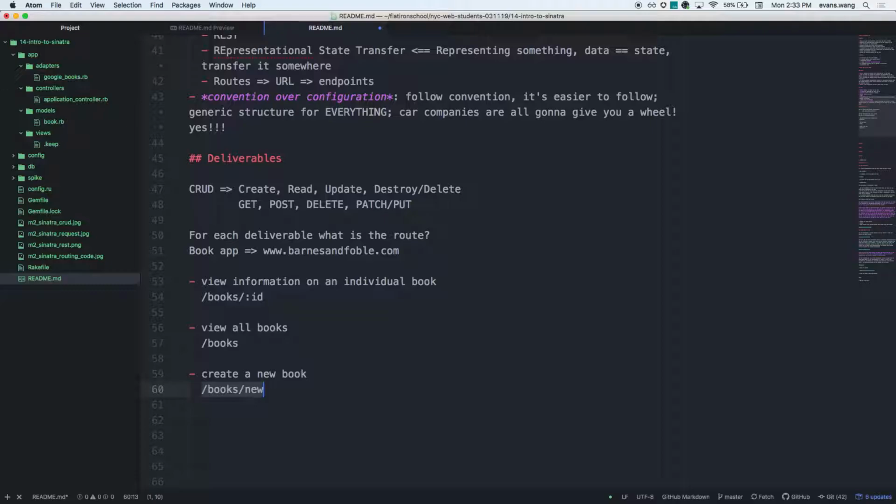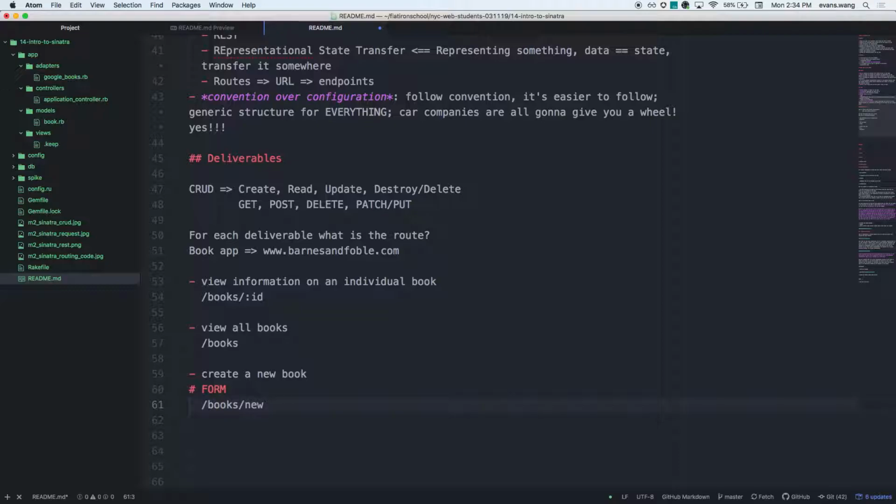So how do you take the user's input? I need some sort of form. I need to show the user, hey, there's a form here, there's some text input, and then they need to submit the form, and that submit actually will be able to create the book, because now I have the details of the book.